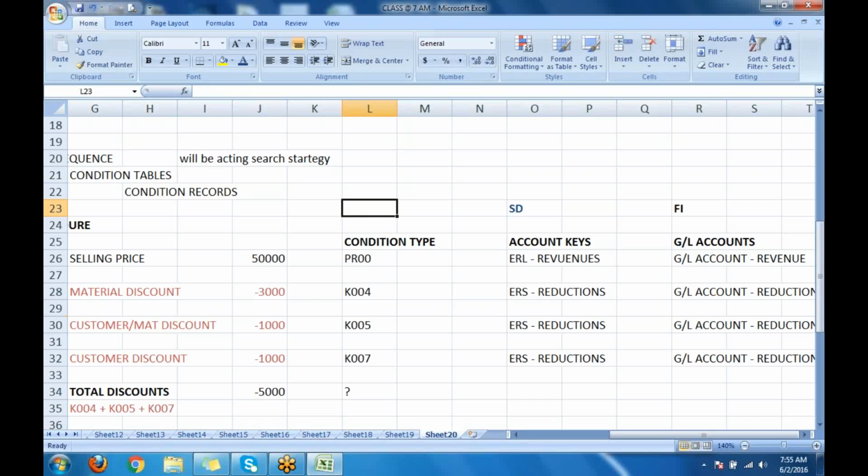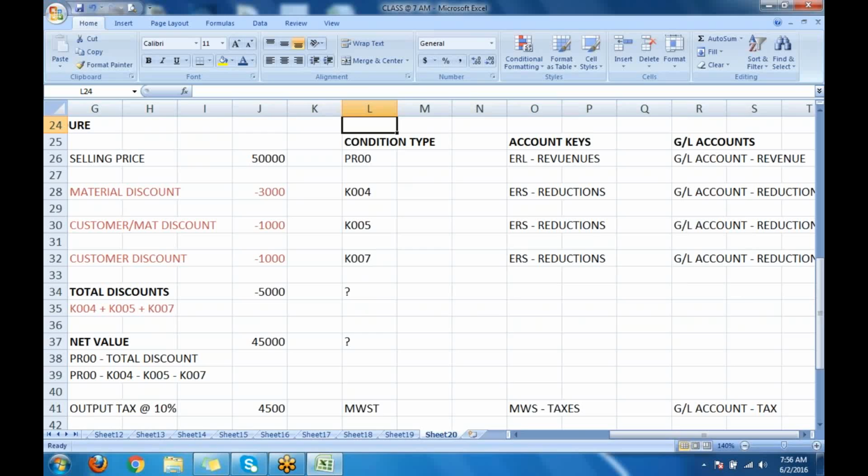And condition types, once again it is going to be SD department who will be configuring it. How the link is carried out means there's going to be the process. GL accounts are assigned to account keys, which are assigned to condition types. So there's going to be the interlink. So you can take pricing as one of the big concepts for finance. When a transaction is carried out, these values need to be updated. How? There's going to be the interlink maintained over here.